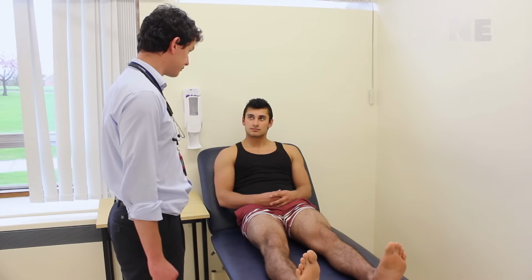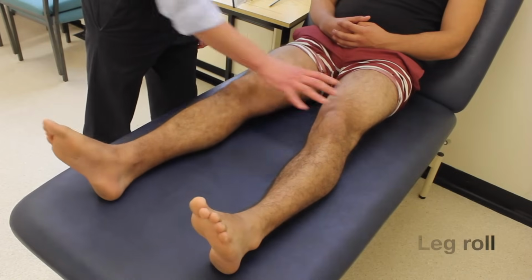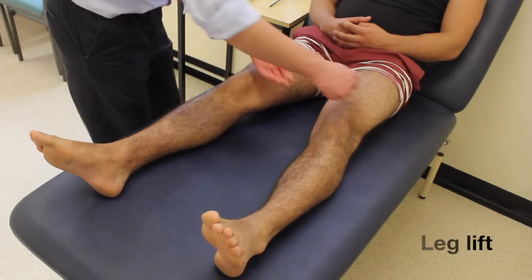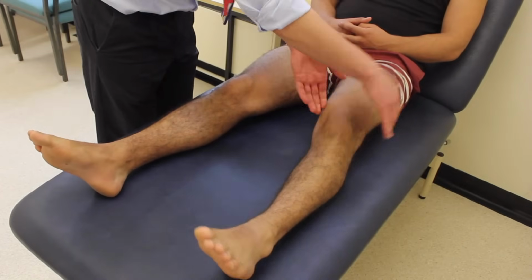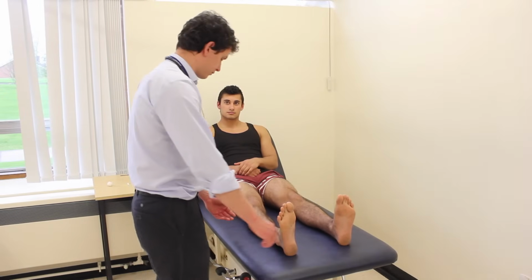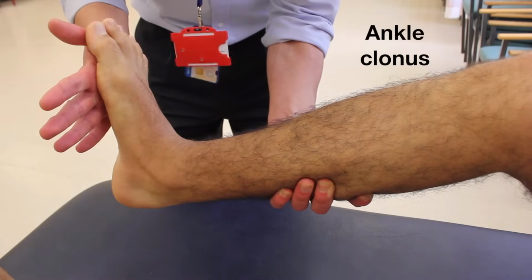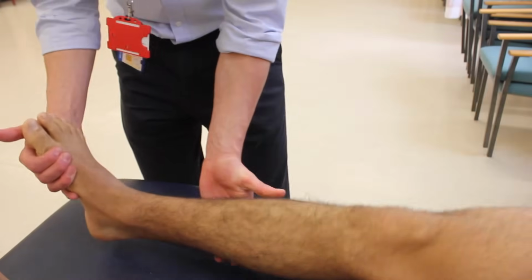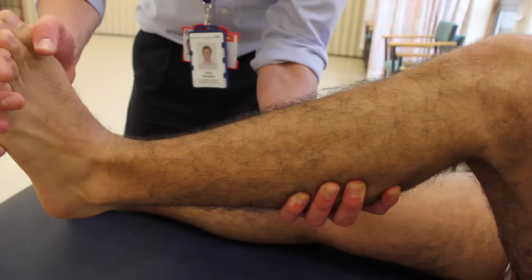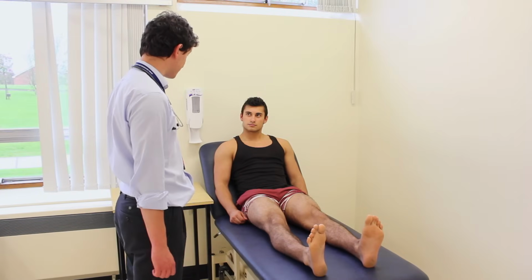Can you just let your legs go floppy for me? So I'm just going to move your ankle now. If you can just let your foot go floppy. I'm just going to lift your leg. And same on the other side. Thank you. Okay, Harry, I'm just going to test the strength in your legs now.